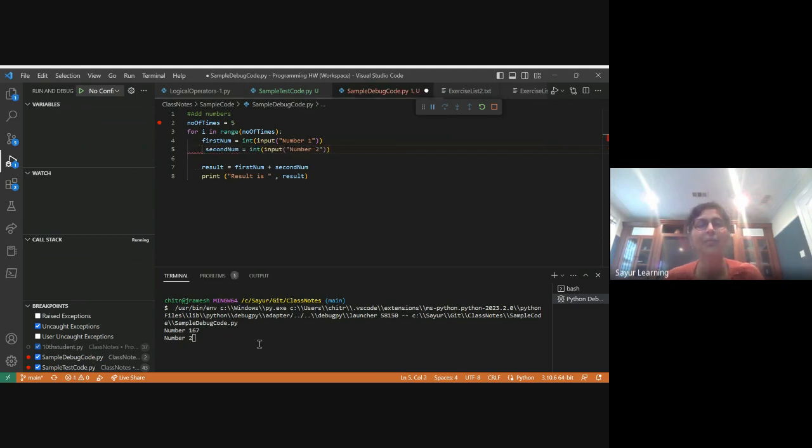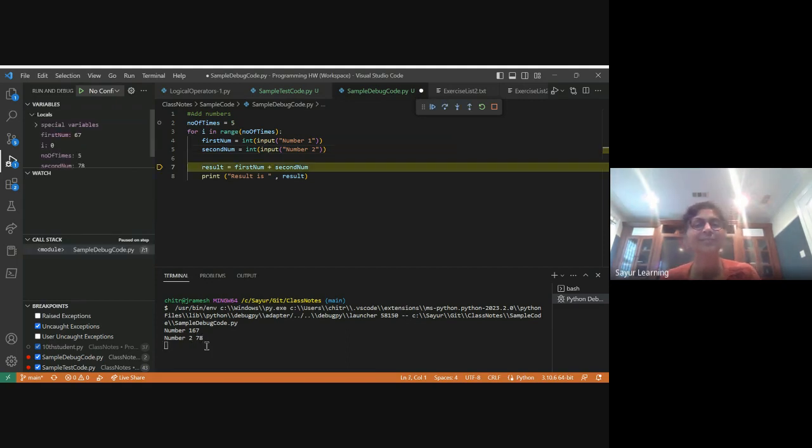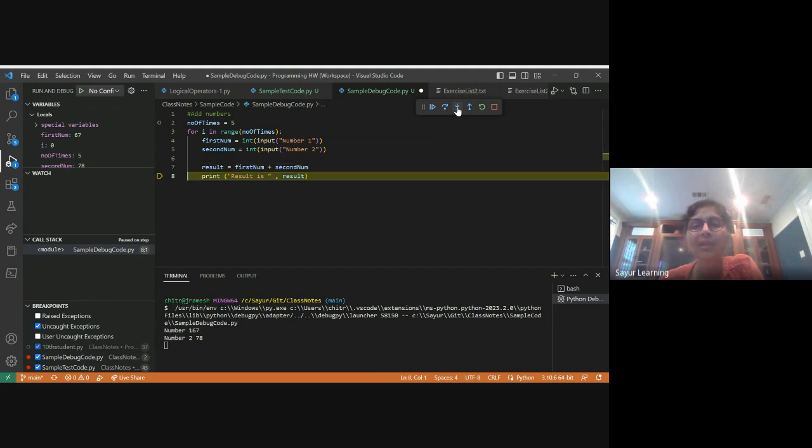You get the idea as you enter. Okay, next one, 78. I typed second 78, so I created the second variable and assigned the value 78. So you can see what values your variables have so far. And then, okay, I'm running the next one. I'm going to print it.